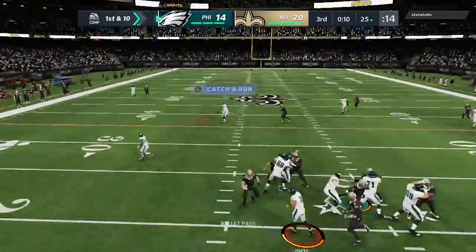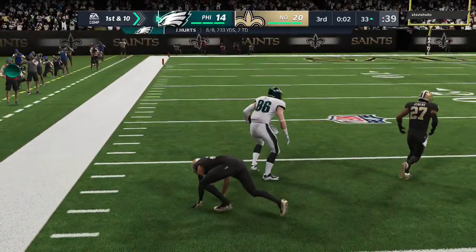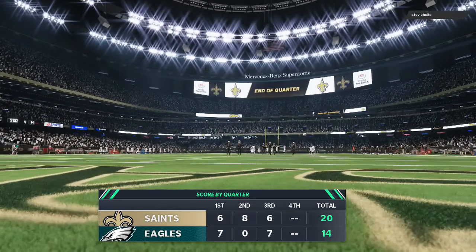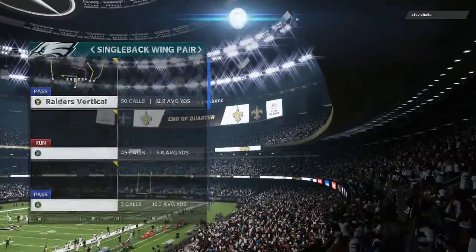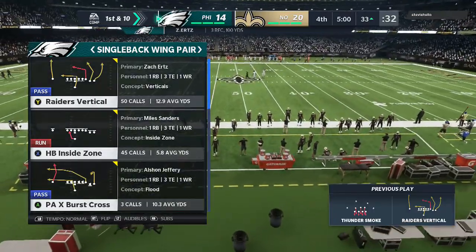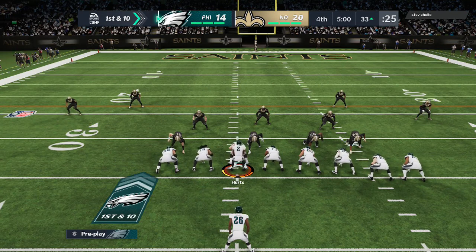They'll come out throwing here to start the drive. And he finds his tight end. It's Ertz. And they finally get him, but not before he reaches the 33-yard line. A big play there for Philly. 42 yards. So the big play changes the complexion of things. Here's 1st and 10 just outside the 30.